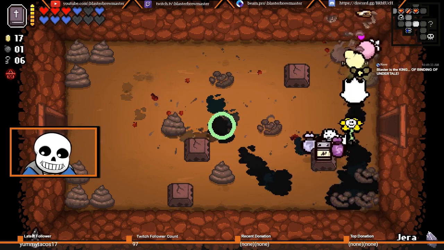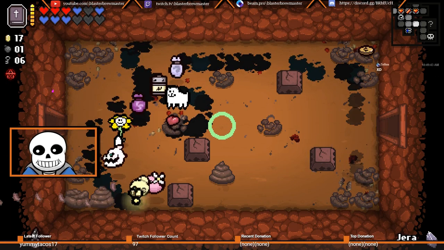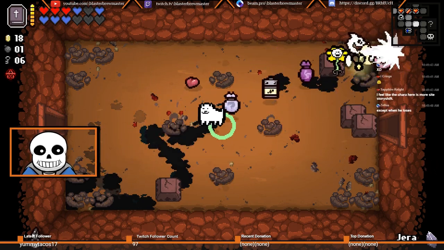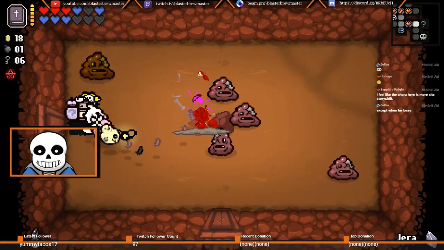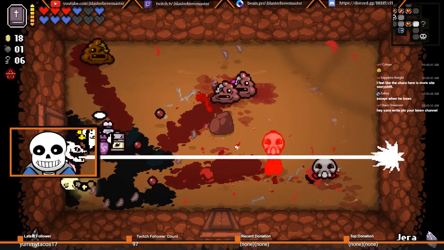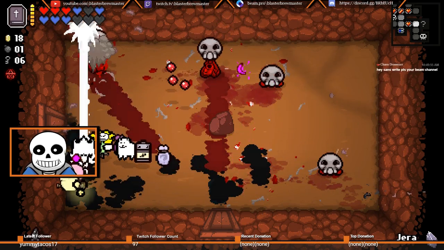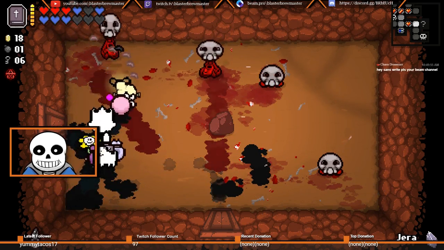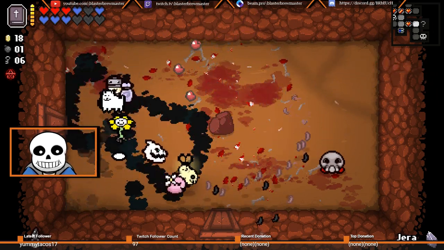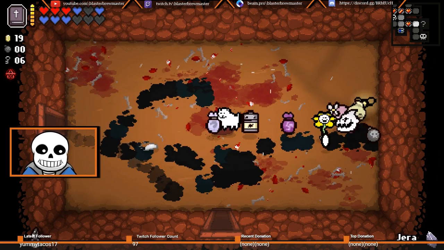Let's see. Blesser is the king of Binding of Undertale. Does that make me Asgore? Is that what it makes me? I don't know. Asgore's good. He's a fun guy. Everyone loves King Asgore. Okay, oh. Whoa. Okay. Now this is getting annoying. Come on! Knock it off! Hey, get out of here, buddy. Okay, so here is another hidden room.